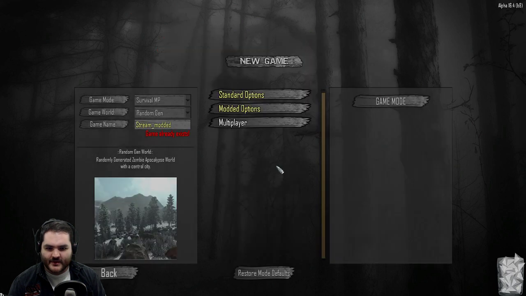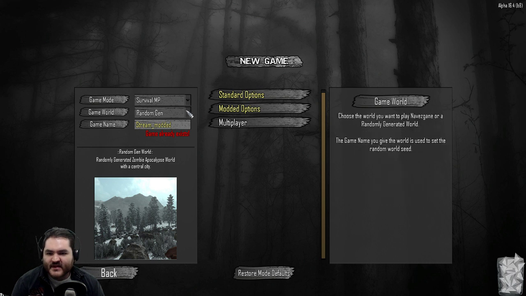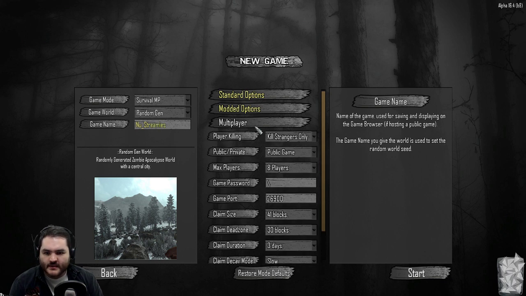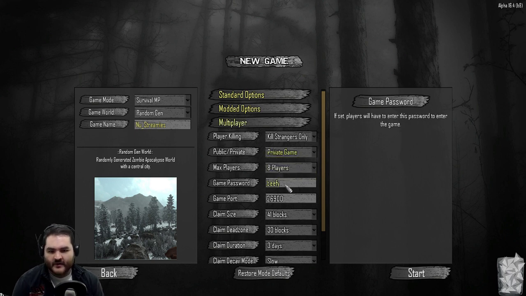Alright, let's see. New game. Oh! Oh, we already have names. Okay, so we're going to Survival Multiplayer Random Gen. We're going to do this new streamies. Ah! There we go. It's going to be multiplayer. Strangers only. We're going to make it a private game. There we go, for everyone to see.